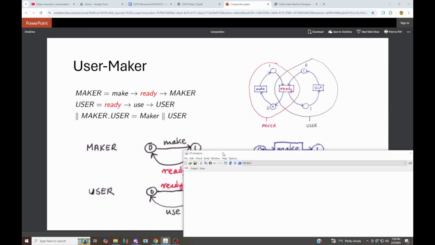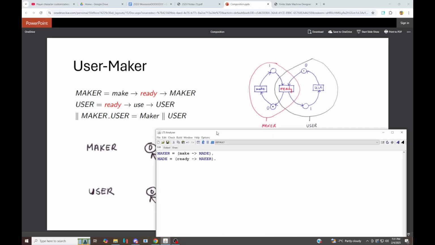So what I wanted to show off here was, just in case anyone has not messed with LTSA much, I want to make sure it is clear that these two things I'm about to show are equivalent. We have to do brackets in LTSA. Oftentimes FSPs won't do that. But you can either do make, and then make a state here. So let's call this made. You've now made something. And now that you've made something, you can ready it, and then the maker can make something again. You can say it's ready, and so forth.